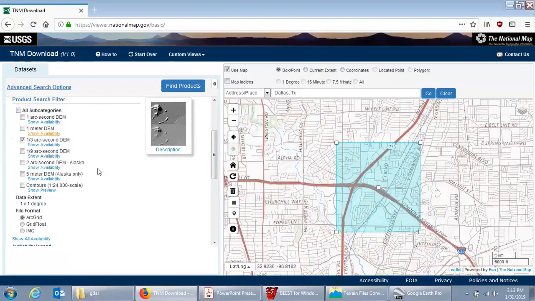And when you do that, the National Map website will select the ARC grid format by default, which is fine. It will also select this 1/3 arc-second DEM. But what we actually need is the 1 arc-second DEM, which is an elevation data file that's not quite as dense. It doesn't have quite as many data points in it.